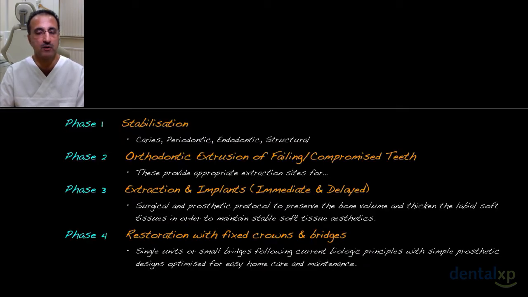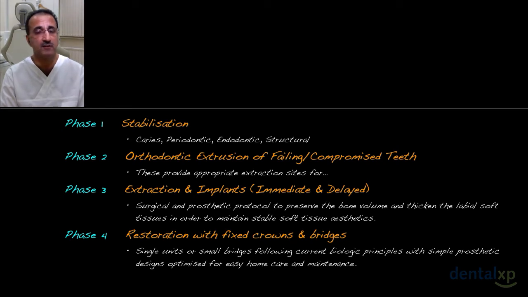Of course, first of all, in every patient with a history of periodontitis, we have to stabilize the patient. We treat the cause of periodontitis. We do any necessary structural and endodontic treatments. And of course, we want to carry out full mouth debridement, maybe with a full mouth disinfection protocol. If it's an aggressive periodontitis, of course, with systemic antimicrobials, amoxicillin and metronidazole typically, and the usual periodontal therapy, which is standard today. Second stage will then be to extrude the compromised and failing teeth.